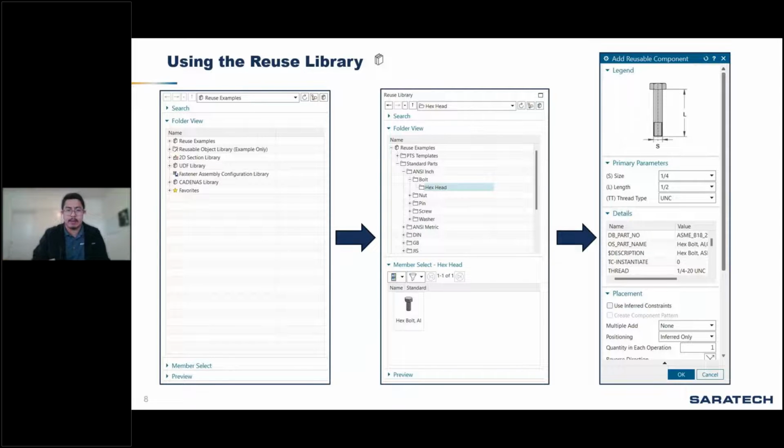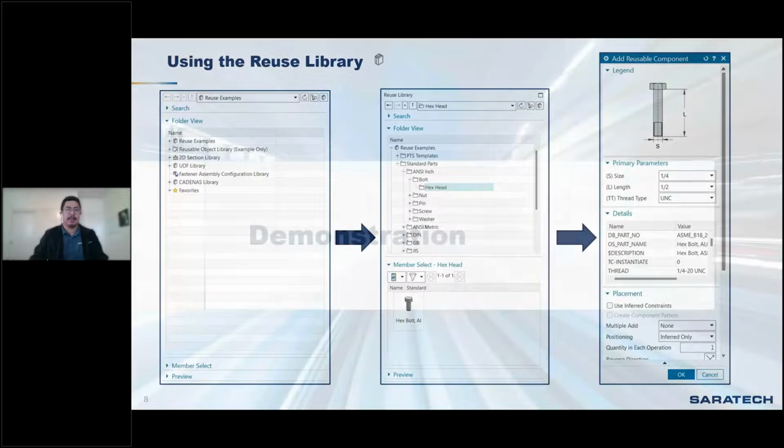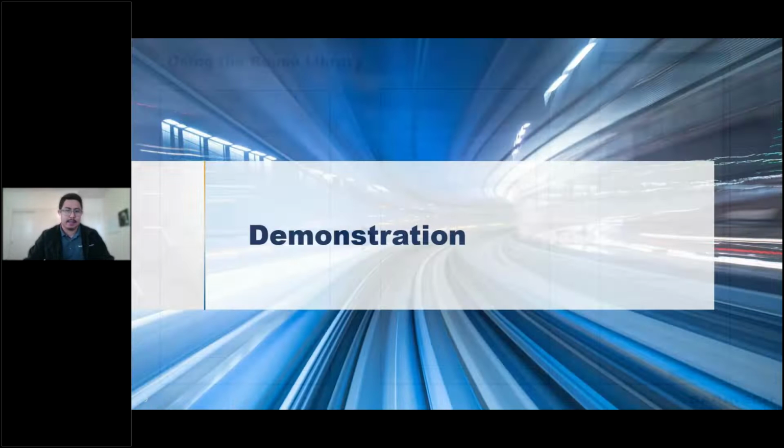So you can add materials, locking features, things like that. So it makes it very beneficial for a designer to just pull this from their library, down select on a specific size, spec, and then add that to the assembly. I'll go ahead and demonstrate that workflow right now in an NX example.